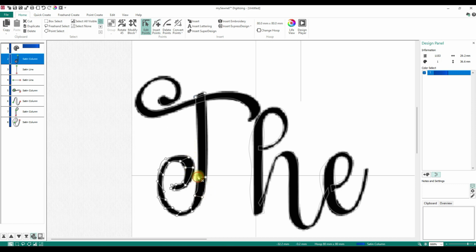And your goal is to make these outside lines match. So you want them to be nice and equal and matched. And you can just go through and clean them all up until you are happy with the way it looks.